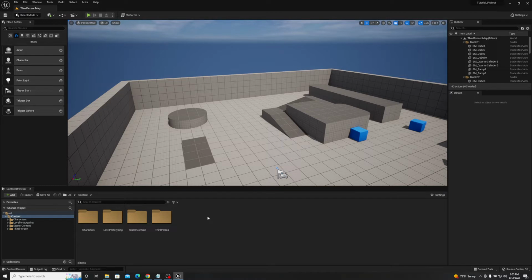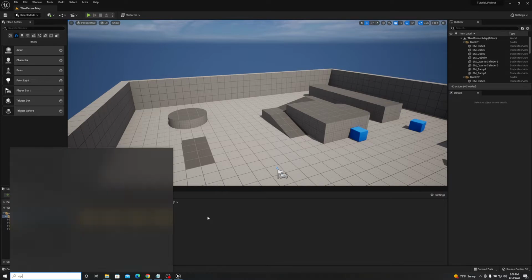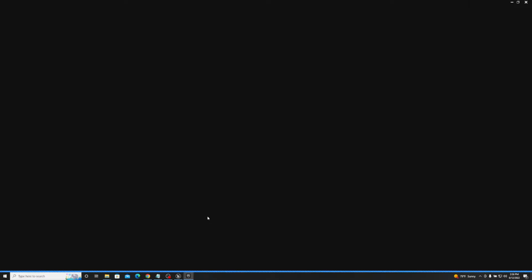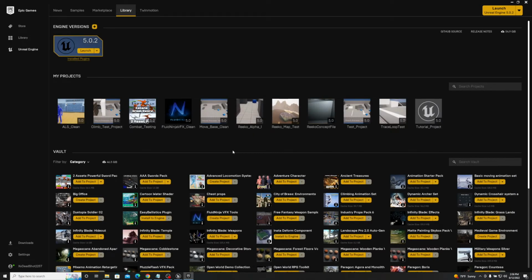So the first thing we're going to want to do is load in our assets to our project. Now we don't have to close our project, but as you can see, Unreal Engine has kind of been replaced from the Epic Games launcher. So we're going to bring back up Epic Games. We don't have to close Unreal Engine. We can keep it up. And then once it decides to load, alright, so we're going to go to our library.